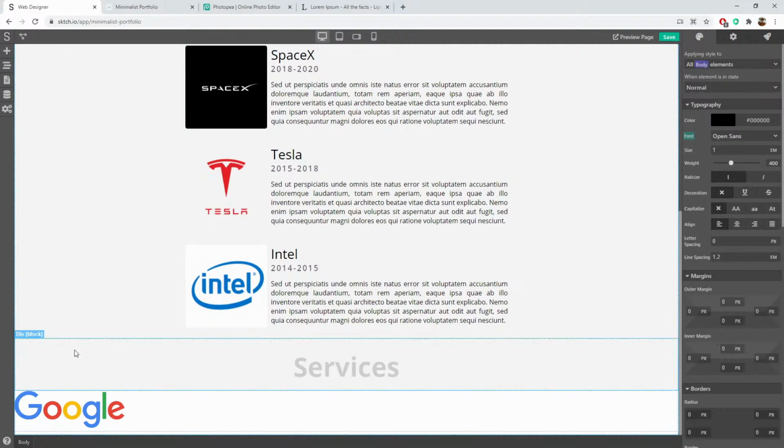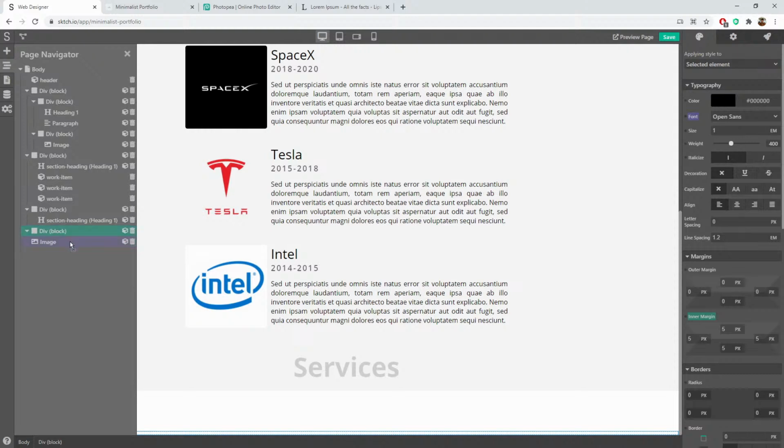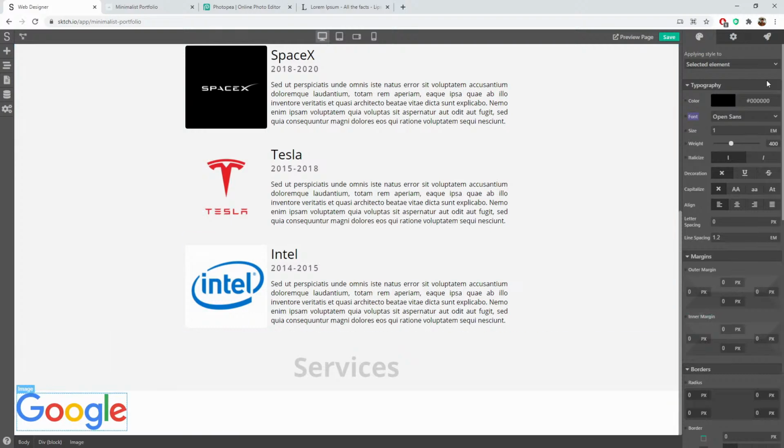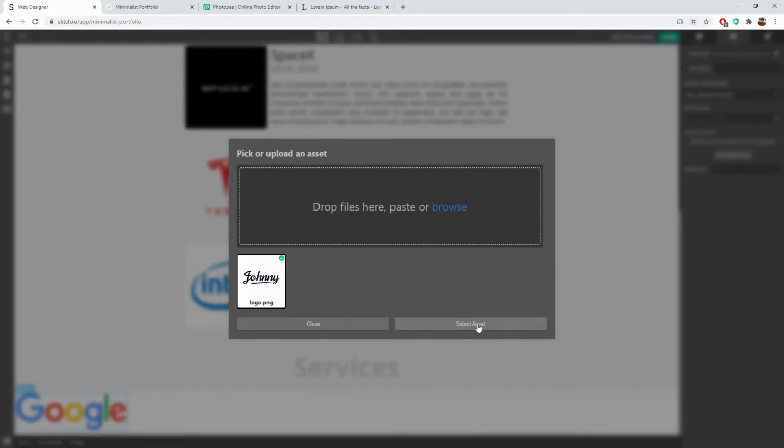Okay, so this is the footer. Let's put the logo inside, and the logo is going to be the same asset as the header.